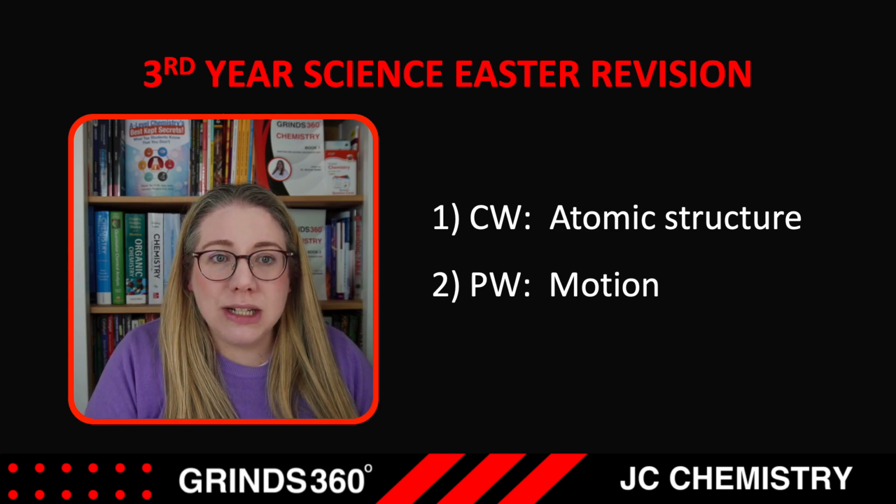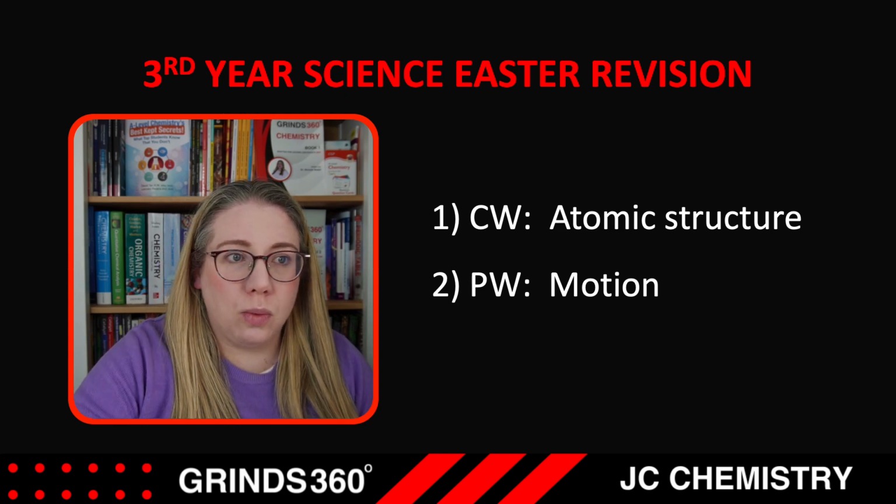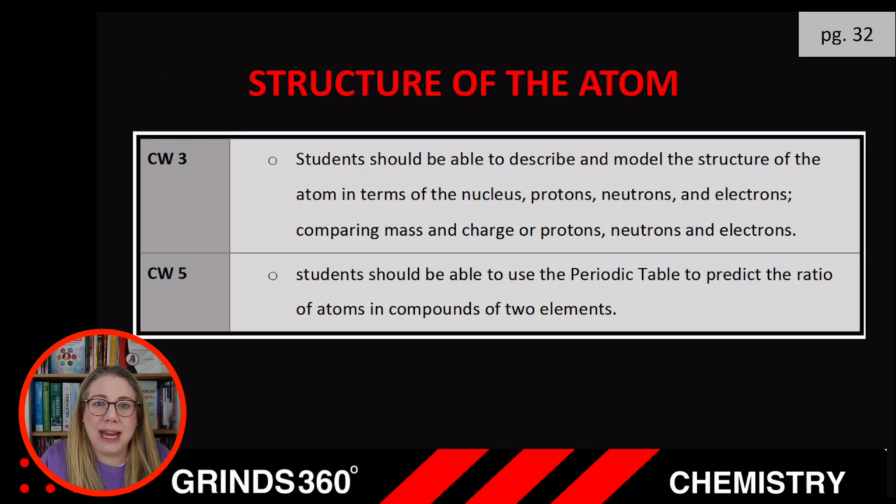Now for this part, we're going to be starting with page 32 of your revision notes. Now the first part of the notes dealt with the biology section that Jennifer covered just before this. And now we're going to look at the chemical world section, which starts with structure of the atom. Now, these notes only cover a small snapshot of what the junior cycle notes are.